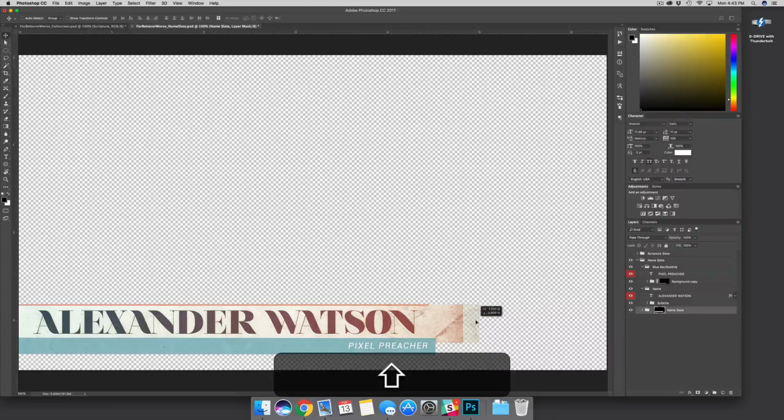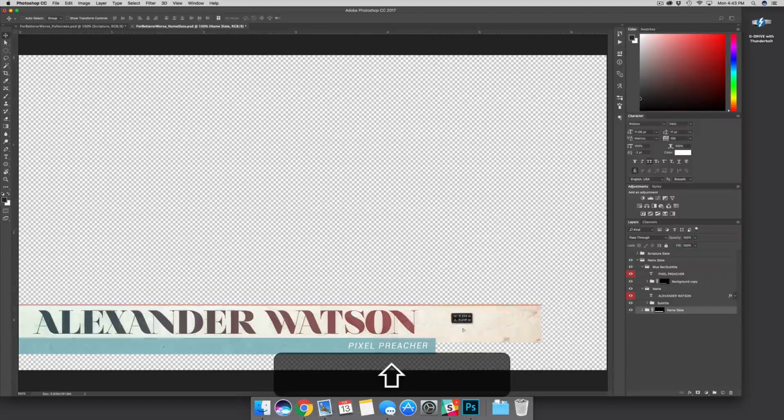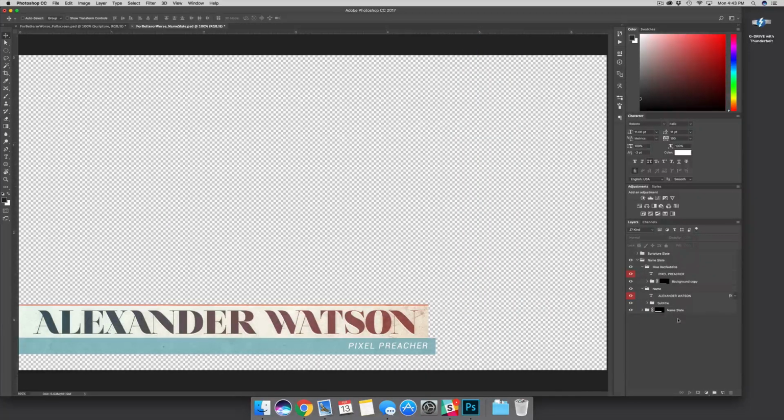So wherever I move it to is going to reveal some more of the layer. You can see that this one doesn't quite reach like we want it to be, so I'm going to back that back down to here. And what we want to do is just move that entire folder by moving it left and right, just like that. Okay, so that covers the name slates.